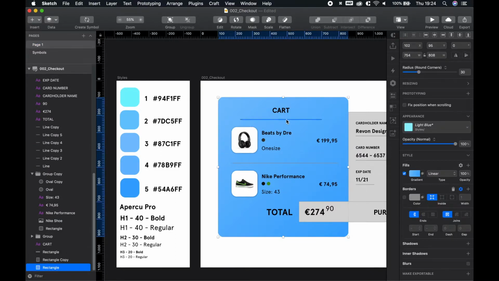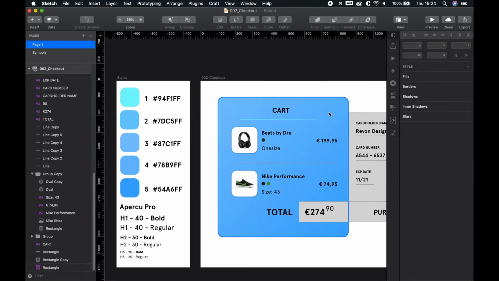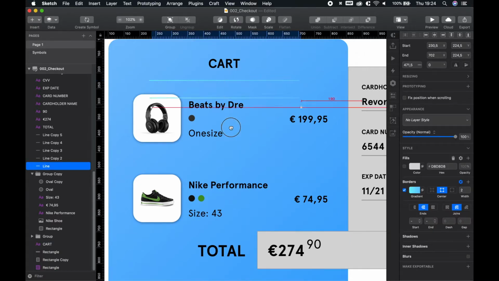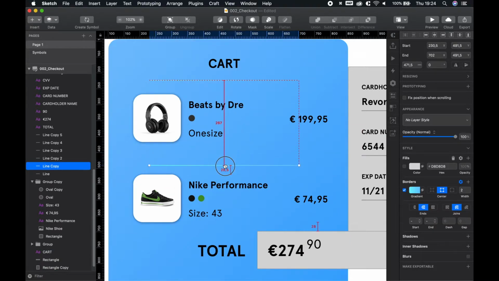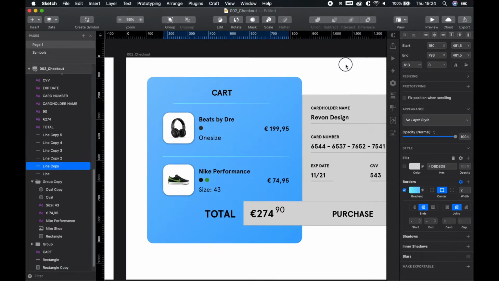No, I like that one better. So here we go. Instead of doing that all over again, we're just gonna select this one, hold Option, drag it down, and it's all duplicated. Drag it to the ends. There we go. See if it's alright. It is alright. There we go.